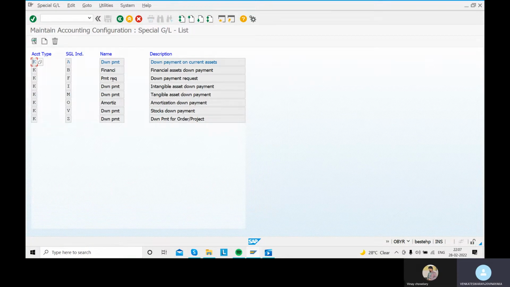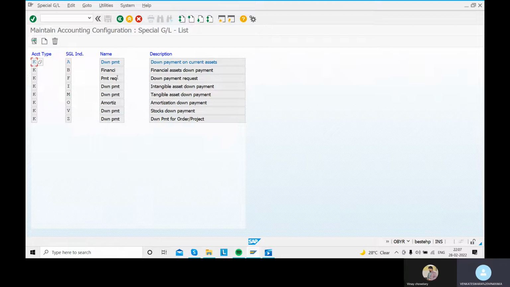Then go to the payment request. Why? Because here we are giving an amount to the Tata group. The amount is 5 lakhs, and that needs to be recorded in the system. For this we need to have a payment request.